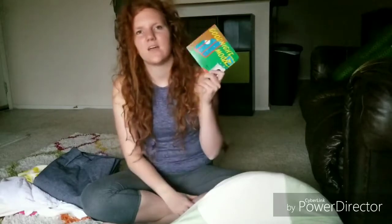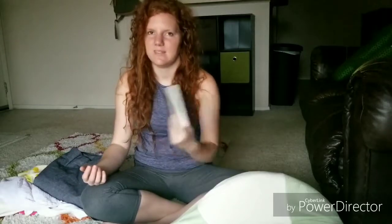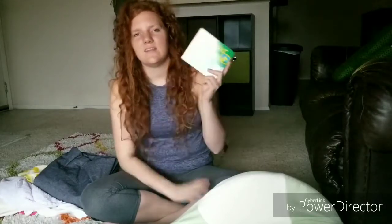Another one, which a lot of people might think is odd, is a book. Now, I would not obviously keep this book in the crib, but I would use this as part of my sleeping routine, reading to my baby before I put them to sleep. It's so important to establish a sleeping routine for your baby, so they know, oh, this is when I go to sleep, I always read a book, I always get rocked, whatever your routine is, and then they go to sleep. So a book is a great thing to add to that routine.